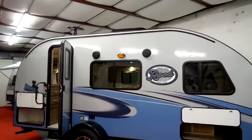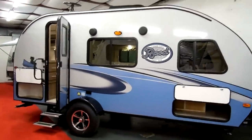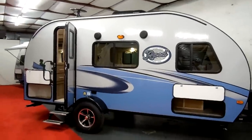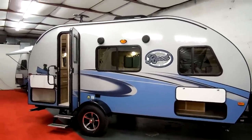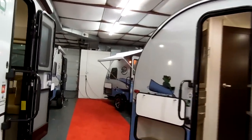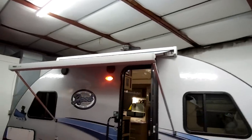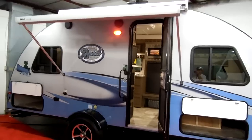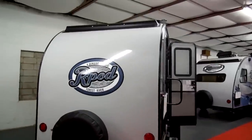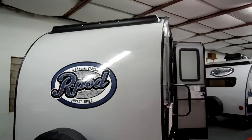There are two outdoor speakers and a porch light. This unit was ordered with the optional R-Dome, which goes into that black track and becomes a big screened-in tent room. On some R-Pod models you have the option for the screened-in tent room or the option for a manual crank-out awning by Thule — the arms can come down and attach to the ground or extend further out. You can get one or the other.